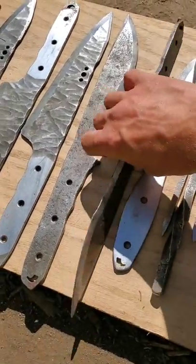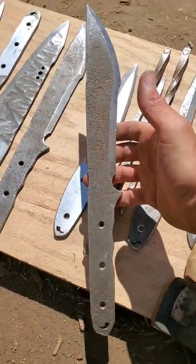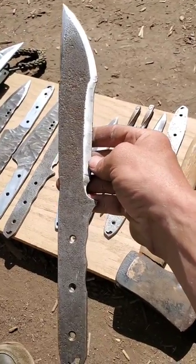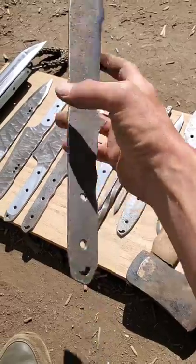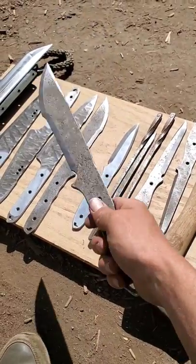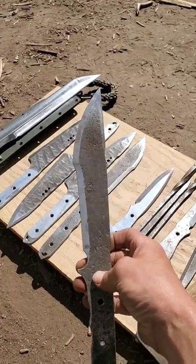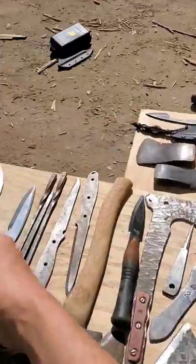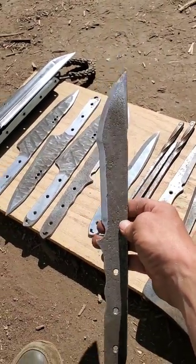Here is the Bullseye Blades Bushido. This is the very first professional grade knife that I ever owned. This is the knife that really took me into the world of knife throwing. You can go way back in my page and see me throwing only this knife for quite a while. I had three of them. I snapped one. It's over here in the graveyard. I snapped it at the competition right before it was my turn to go on.